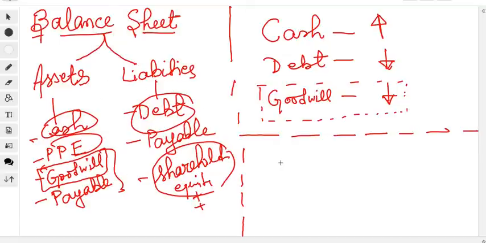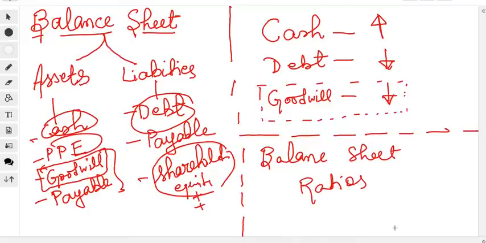Because in finance, in investing, a lot of valuation happens in terms of multiples and ratios, and there are a lot of balance sheet ratios available. So just Google balance sheet ratios, and you will get a lot of ideas on how to use the balance sheet to value a company. Now the thing over here is, this is not the end, this is just a starting.